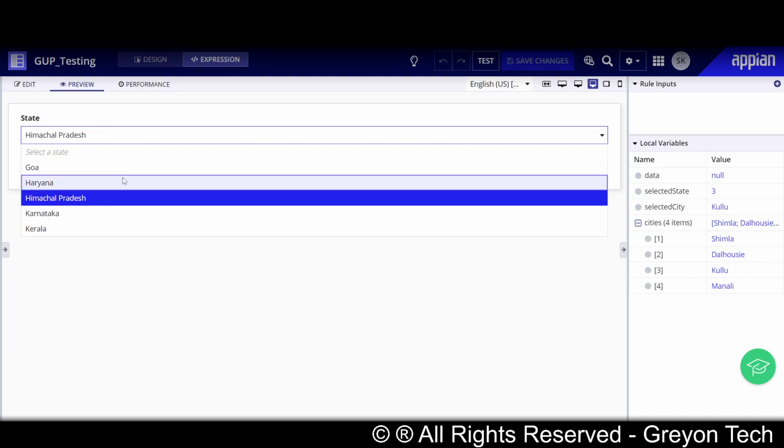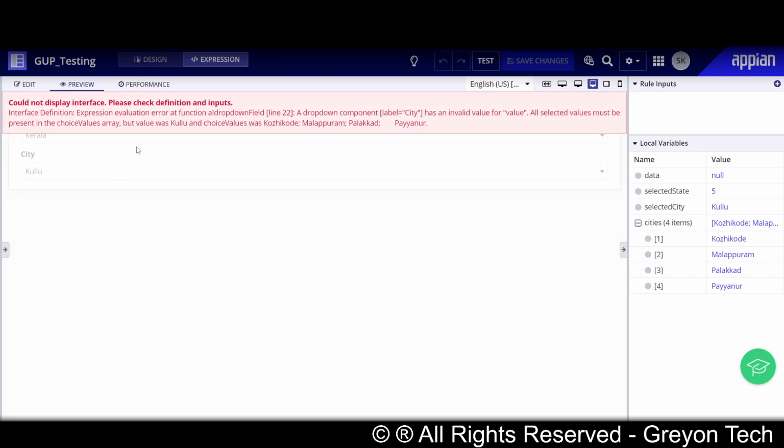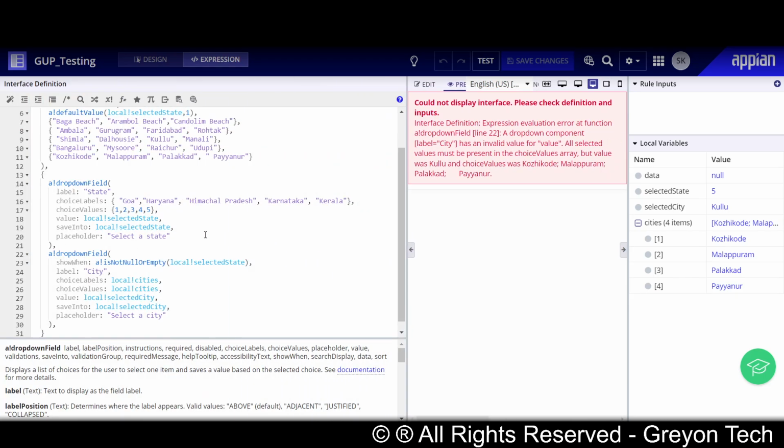Now, as you can see, I can choose any of the cities from my state. If I change this, for example, I make it Kerala, it is not making sure that the values are being refreshed. So in order to avoid this error, what to do? The moment I select a state, I have to make some saves.